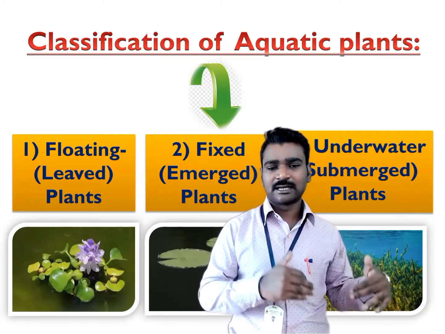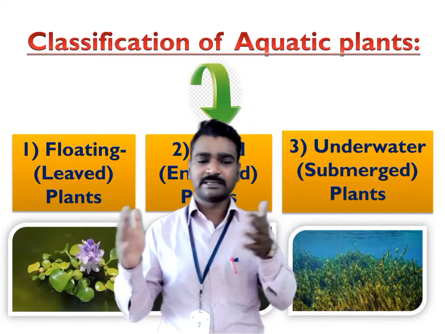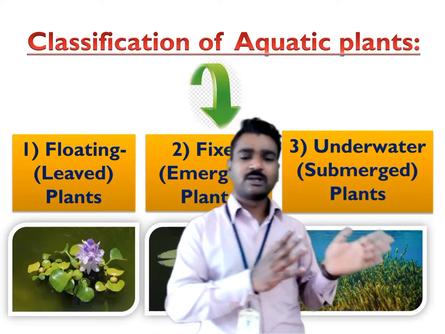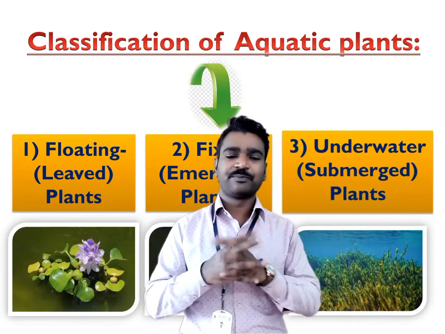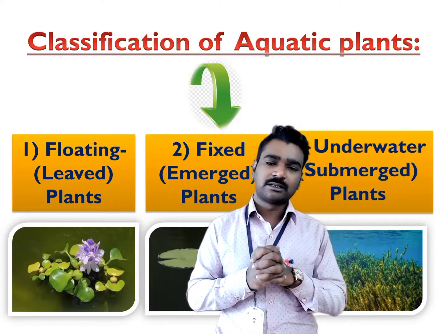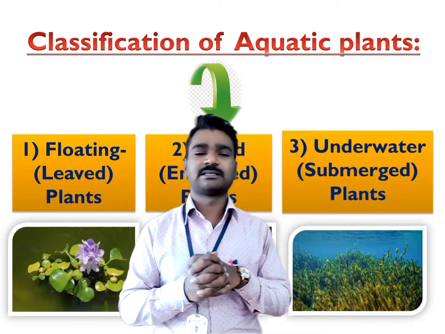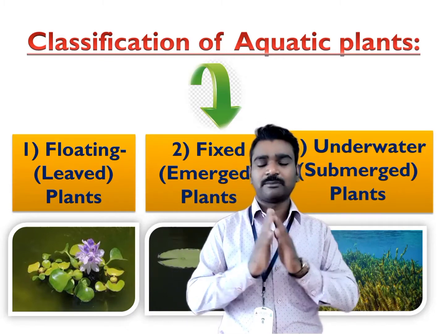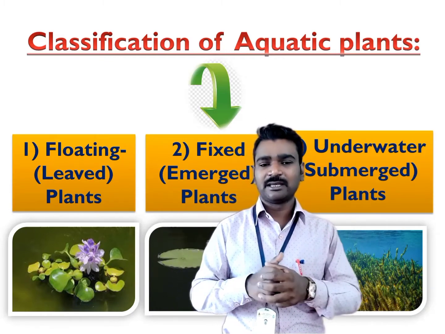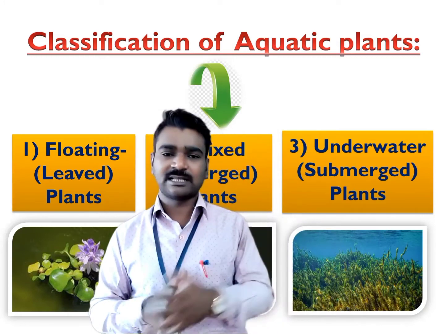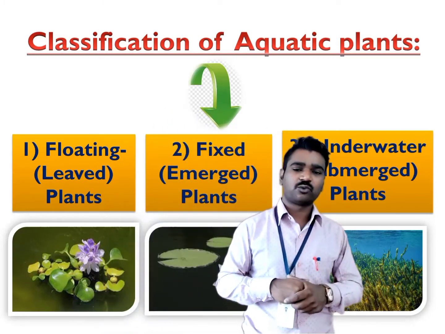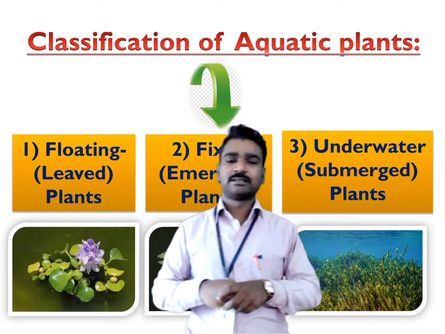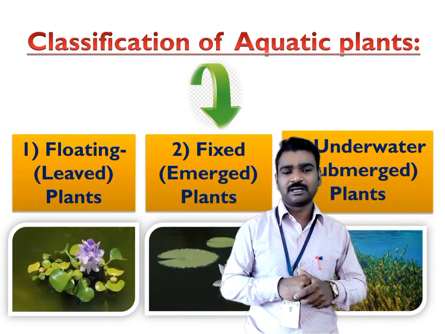Terrestrial plants grow on mountains, in plains, in deserts, in swampy areas, in coastal areas. So at different places, these terrestrial plants grow. The aquatic plants also grow, though they grow in water, but still they can be classified into three groups. The further classification of the aquatic plants is what we are going to discuss in this part of the video. So let us see the classification of the aquatic plants.